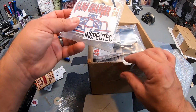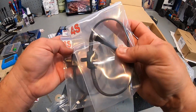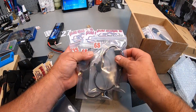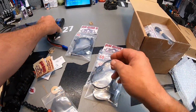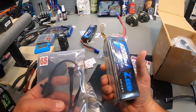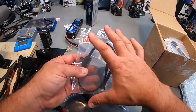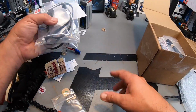Inside the box, we've got the Game Changer switches. So we have a 3S switch, a 4S switch, and then we also have a 6S switch. So depending upon what battery end you have, let's say like a 3S switch for a 3S pack, plugs right in. Or if you had a 6S pack, like this one right here, this 6S would plug right into there. No more snipping off the ends like Earl and I have been doing. Now he's literally made it so you've got a 6S, a 4S, or a 3S switch.